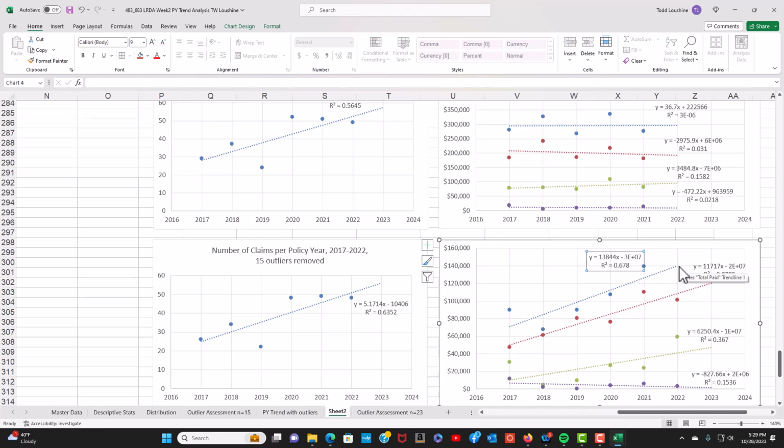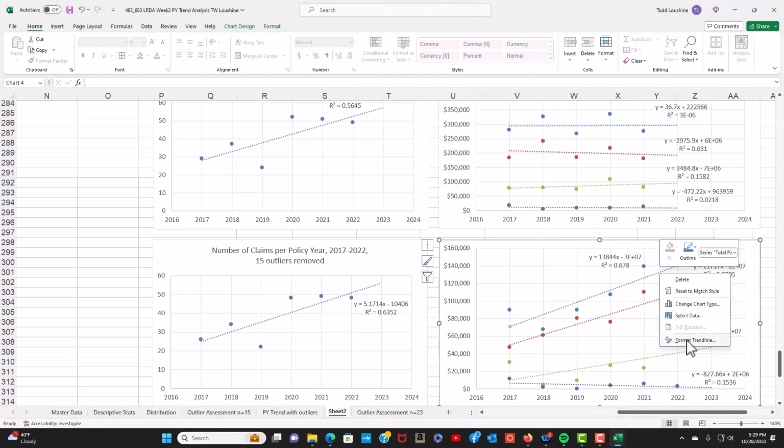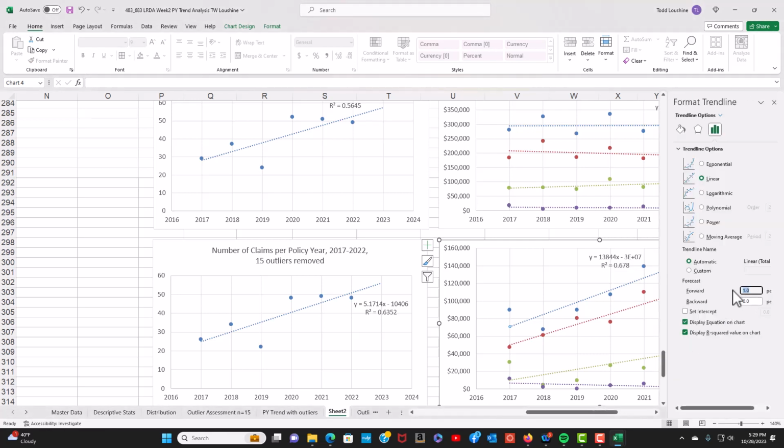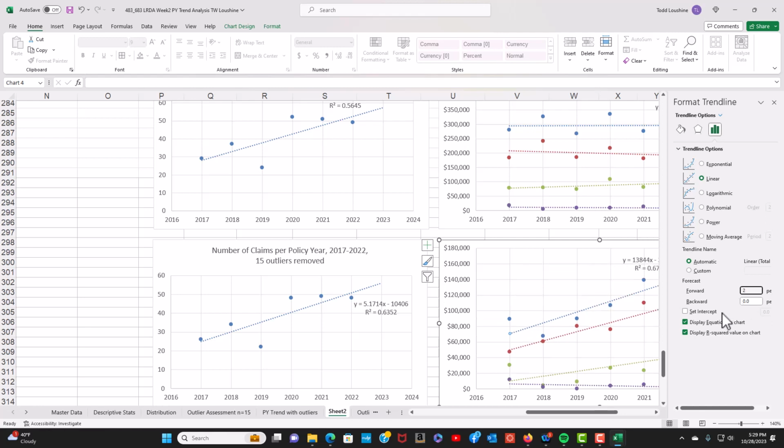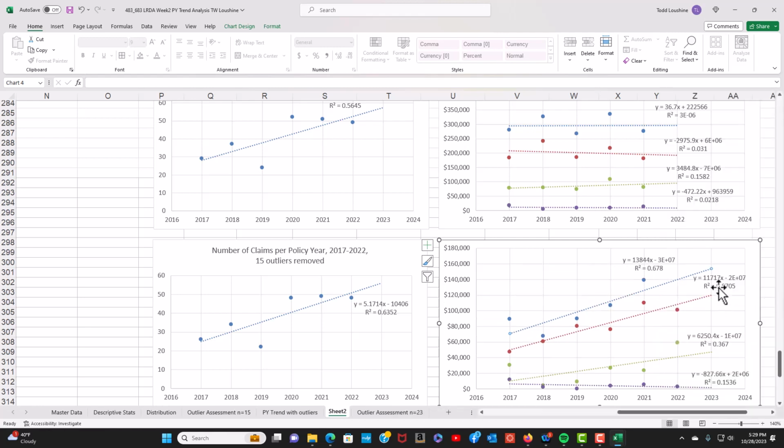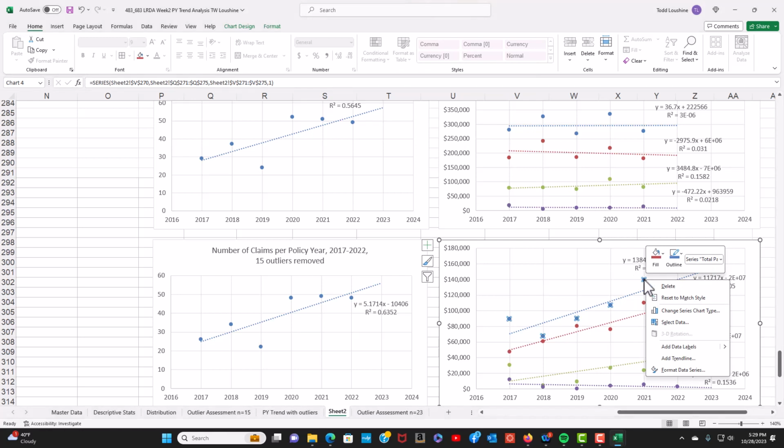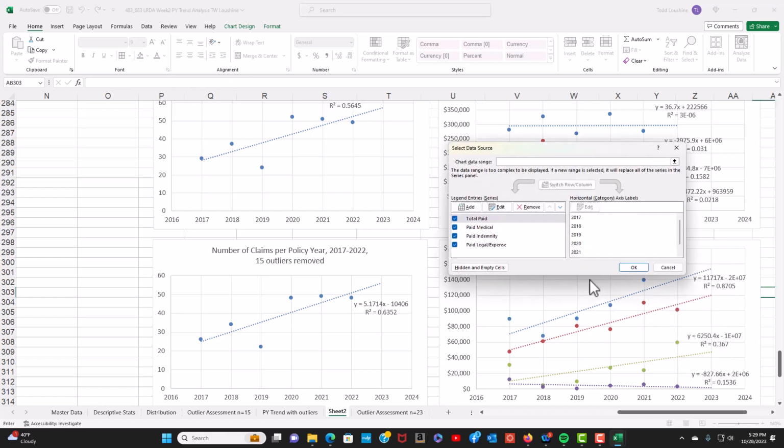But now if I was to forecast 2023, go up by 2, it now has it to be a lot lower. So by adding it back, it made it higher, which is exactly what we want. It's going to be more in line with what it's going to be. So let's go back to select data.